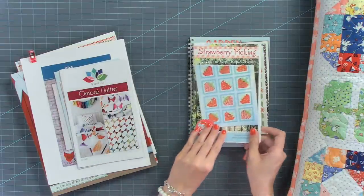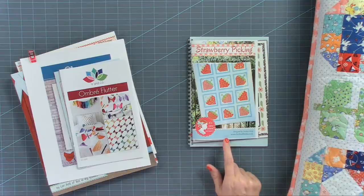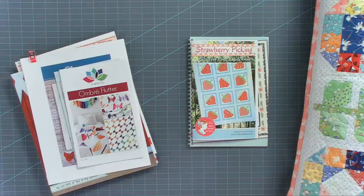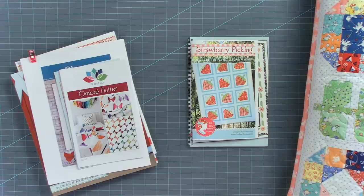This is our strawberry picking pattern. And I am using this actually to finish my sew sampler that I just showed you. In March 2022, you'll get your finishing pattern. But I'm going to finish mine in this pattern so I can show you. Maybe you don't like the pattern at the end. Well, then we have another pattern you can put it in.